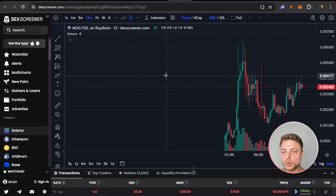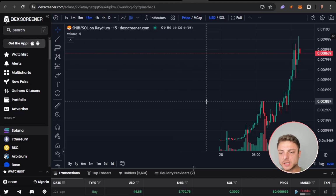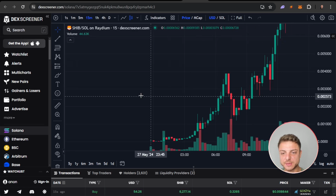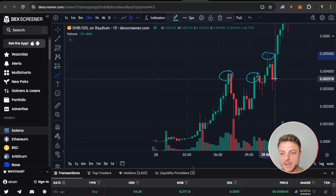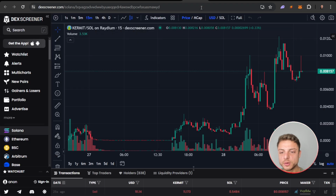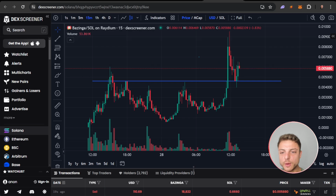Moving on, we've got 5 more coins left. No, not this one. And then we'll go over my particular trade. Even here, continuously making new higher highs. Even this time here, just made a really quick support to resistance flip. Resistance, resistance. We've got the break up here and then supported right here. Massive break above. Continue through. All of these coins, not interested in. Not interested. Go over to my coin.